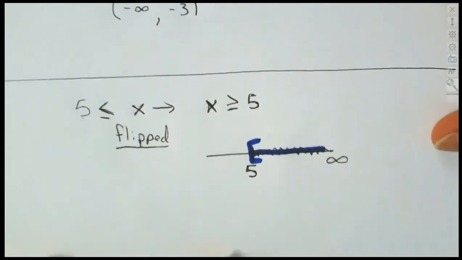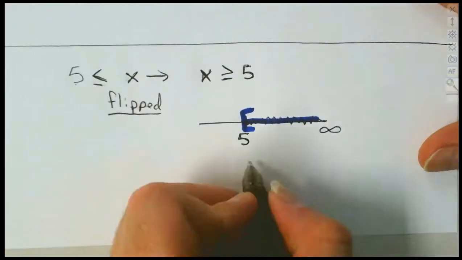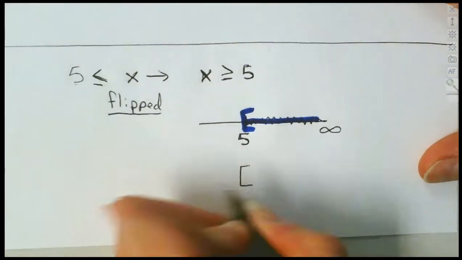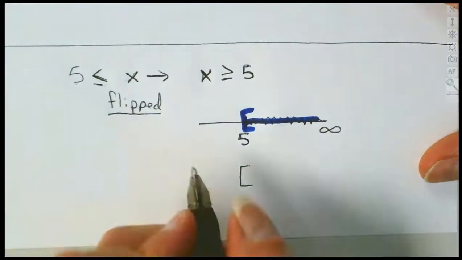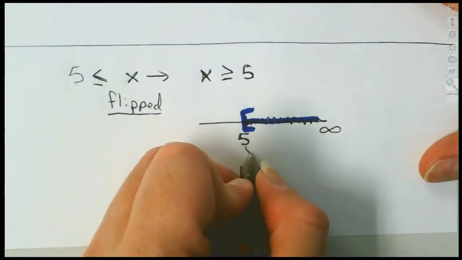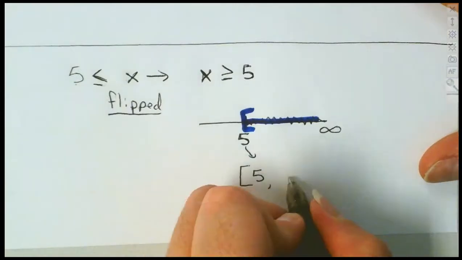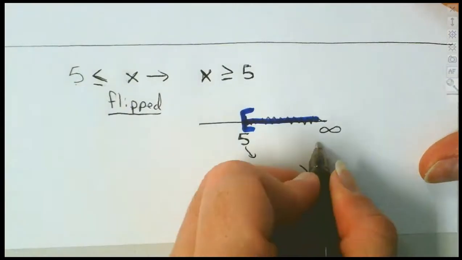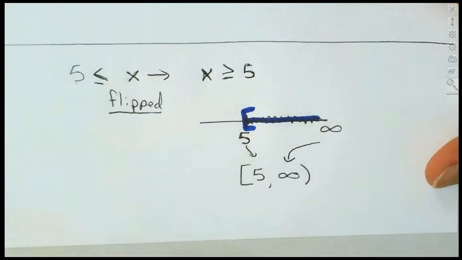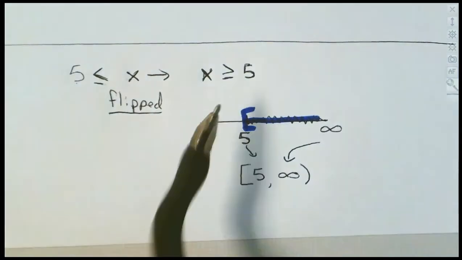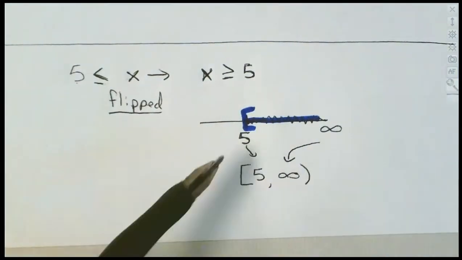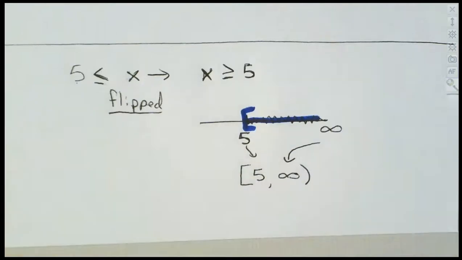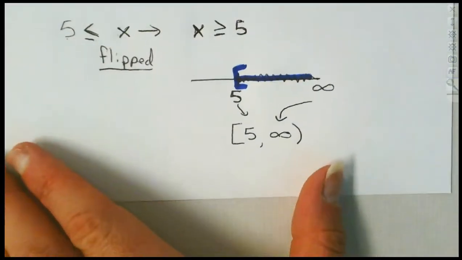Positive infinity. So what would this look like in interval notation? Now make sure you use the correct order. Bring them right off the number line. So 5 with the square bracket, comma, infinity with the parentheses. Very important that you do not mix up the order. You always graph it first, and then they go right straight to interval notation in the same order. You don't want to mix them up because then they would not be correct.